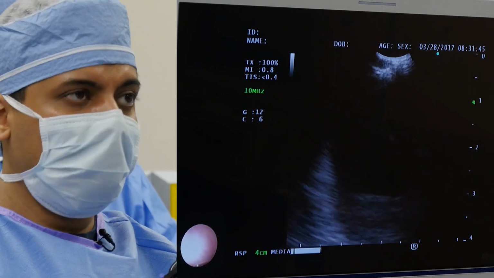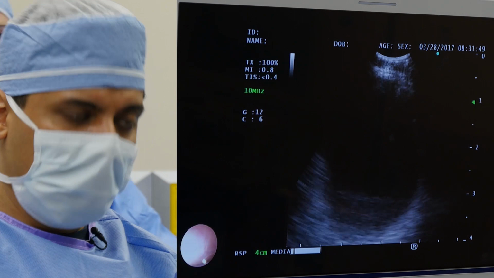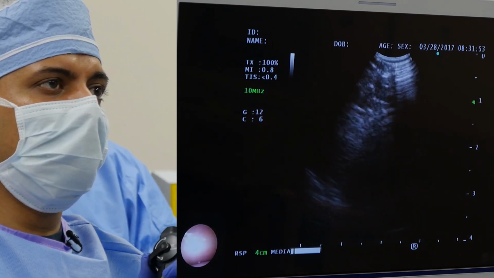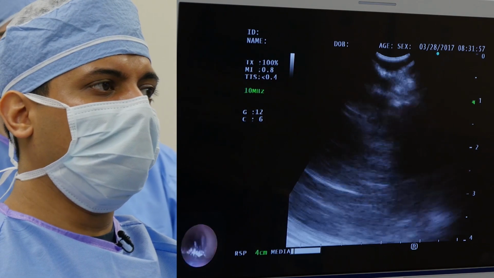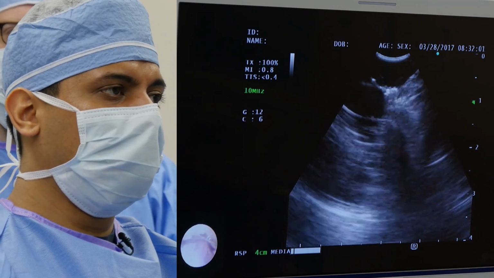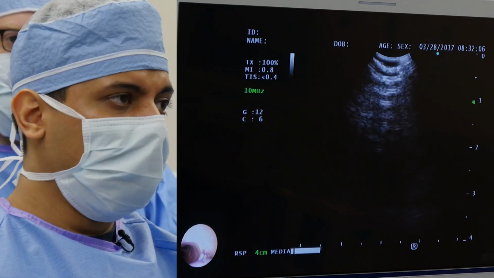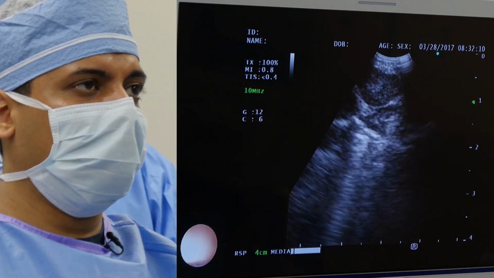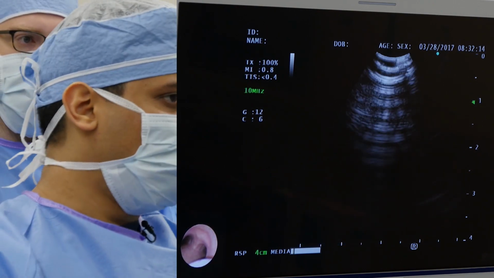And then I need some balloon here. And then we have 4L lymph node there. And then we'll go down and we have 11L as well. So we will be sampling all of these lymph nodes. So we'll start off with 11R.